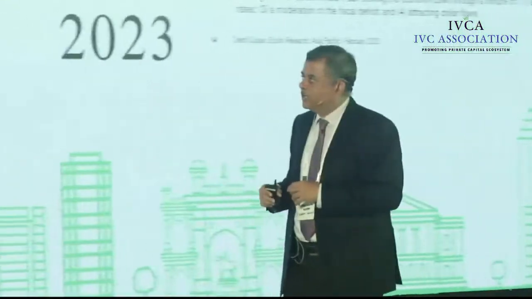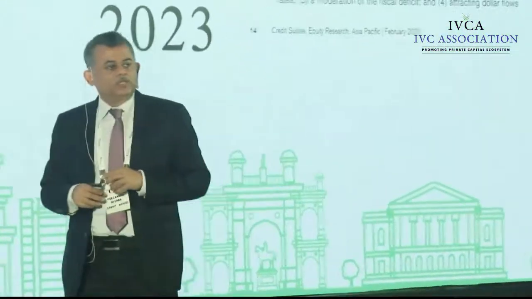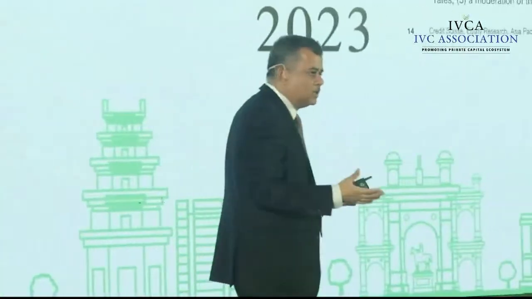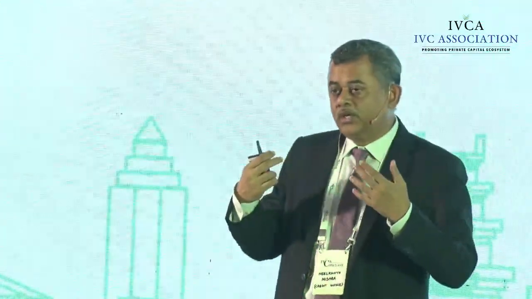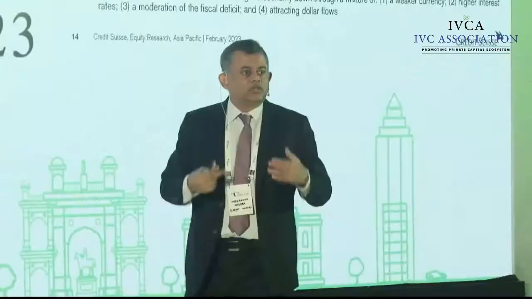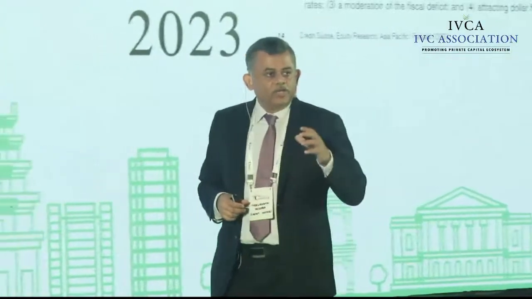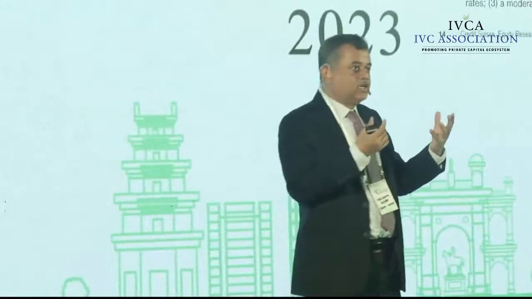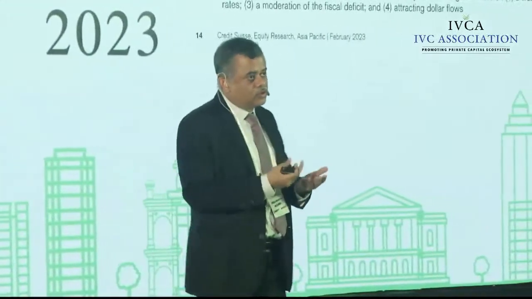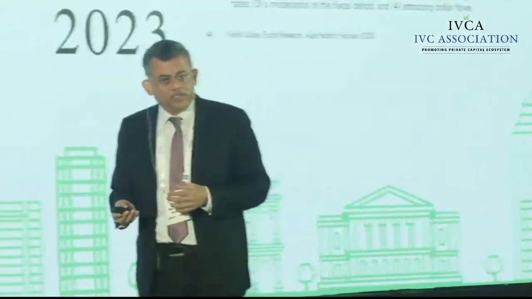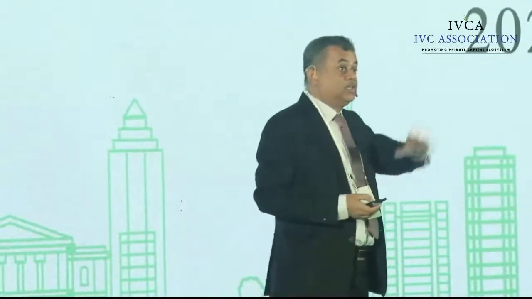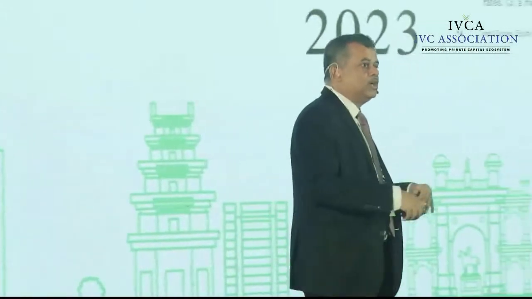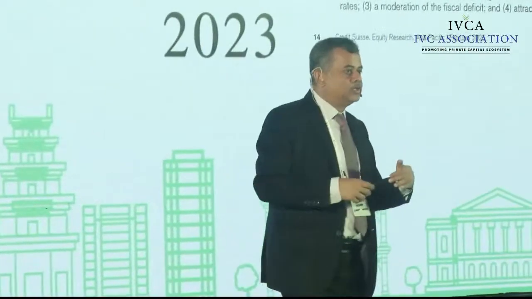Now we come to the challenges. I think in the near term, in the next 12 to 24 months, the challenge is going to be that our exports fall a lot more than our imports, and that creates a problem of balance of payments deficit. So if you see the right-hand side chart, that's the shortage of dollars. In a young economy like ours, where we need external capital, if we don't get enough external capital, we start to slow down. And if we can't have exports, then our ability to pay for the imports of energy that we need, we don't have any dense energy, it becomes a big problem.